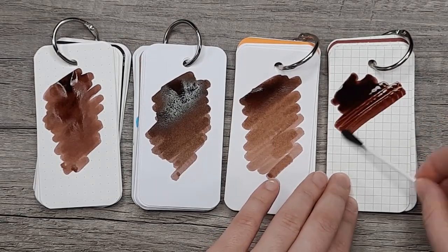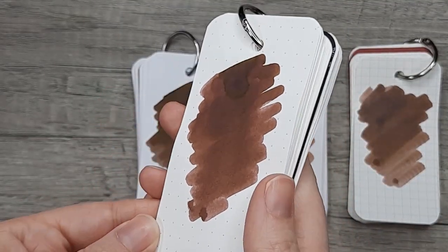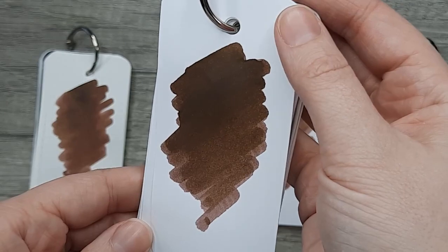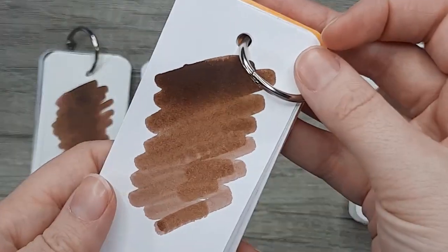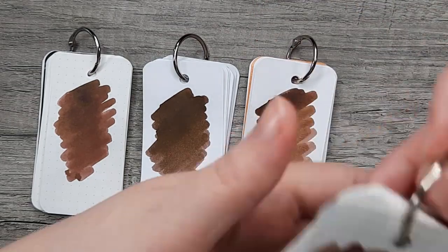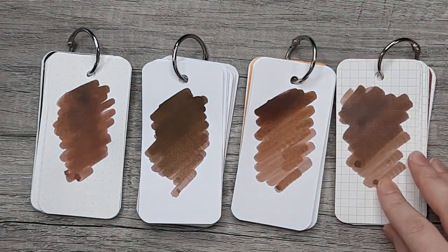in an Iroshizuku ink. Now, on the Tomoe River paper, I actually got a bit of a copperish, almost greenish sheen out of this ink, which was pretty interesting. And again, kind of like the Tsuyu-Kusa, on the rest of these papers it's quite flat without a lot of shading. It is a very rich and beautiful color though. It does appear a little bit more chalky and less vibrant on the Apica paper. Those two don't seem to really get along very well. I have noticed that Apica sometimes diminishes the appearance of some inks.